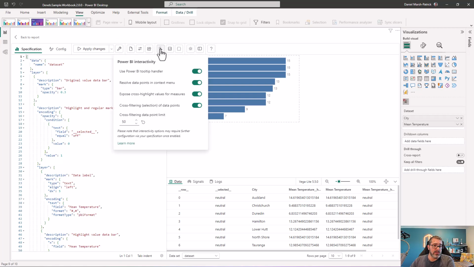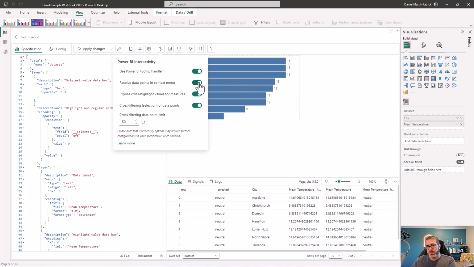So we can click on that, and we have an on-object little pop-up that lets us choose our integration behaviors that we want with the main window. So these haven't changed yet. There will hopefully be a couple more options going in just to give us a bit more control. But we can see that we have the tooltip handler visible, and I can hover over one of my data points in the background and I get my contextual tooltip come up. If I turn this off, because I'm asking Vega to use tooltips, this will now default to the Vega tooltip handler. So this is just a fairly standard tooltip, but this is what Vega provides.